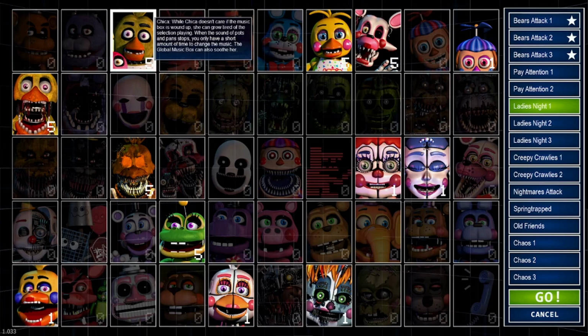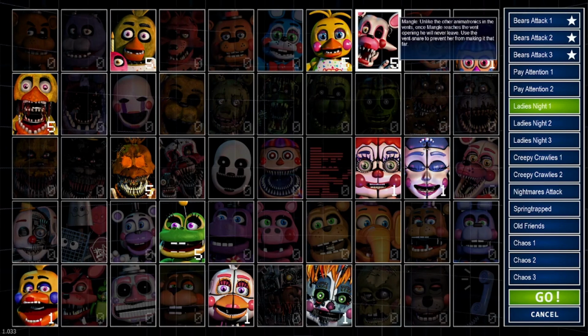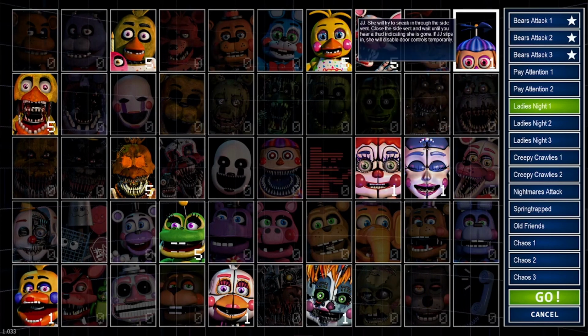Anyways, we have Chica. We gotta pay attention to that music in the kitchen. We have Toy Chica, just slap on that mask, pretty easy. Mingle, unlike the other animatronics in the vent, once Mingle reaches the vent opening, he will never leave. Use the vent snare to prevent her from making it that far. Okay, so use the vent snare a bunch on Mingle, cool. JJ, she will try to sneak in through the side vent. Close the side vent, and wait until you hear a thud indicating she is gone. If JJ slips in, she will disable door controls temporarily.